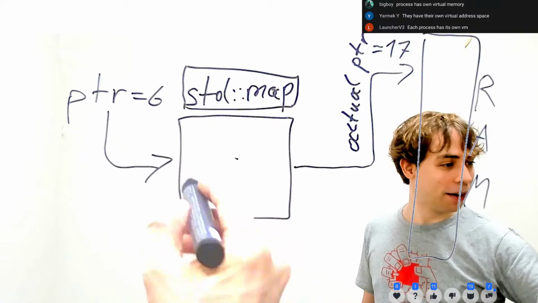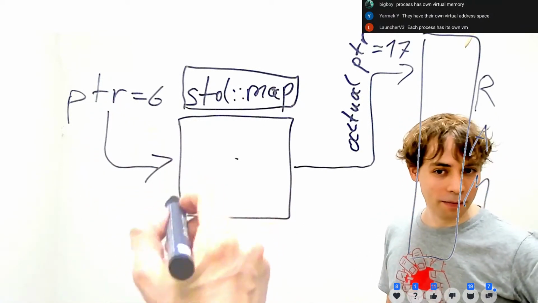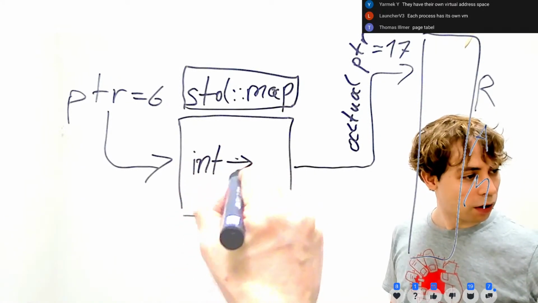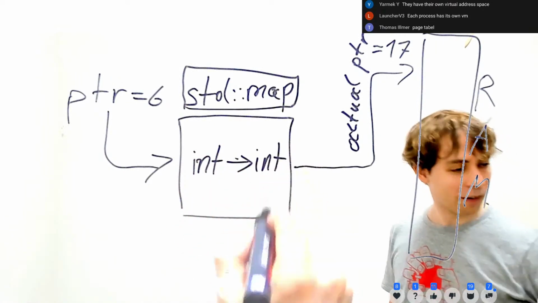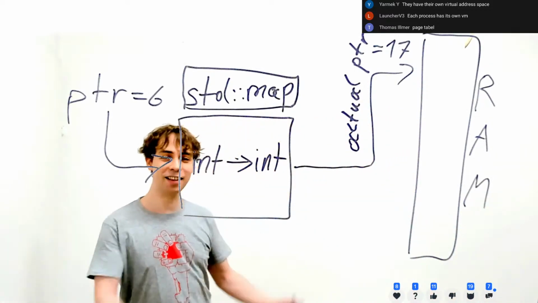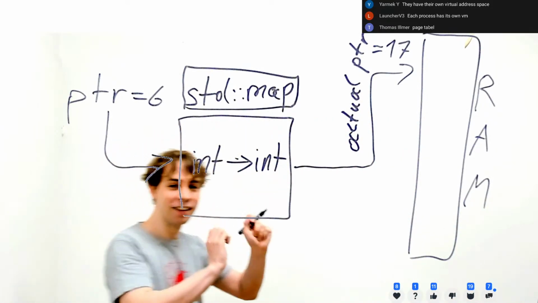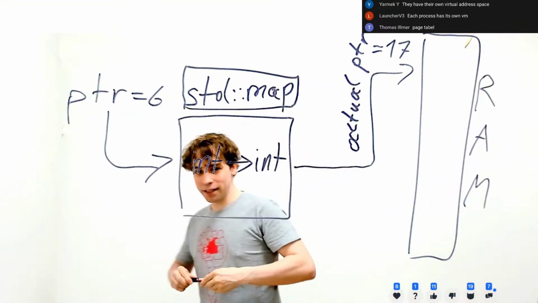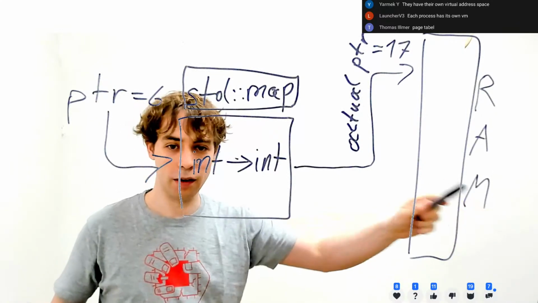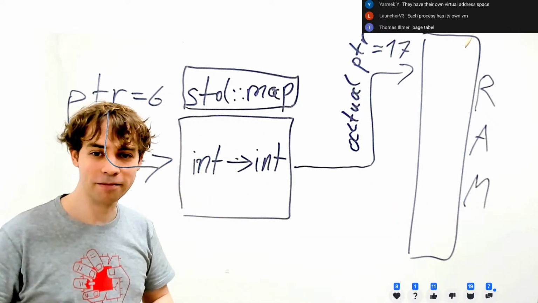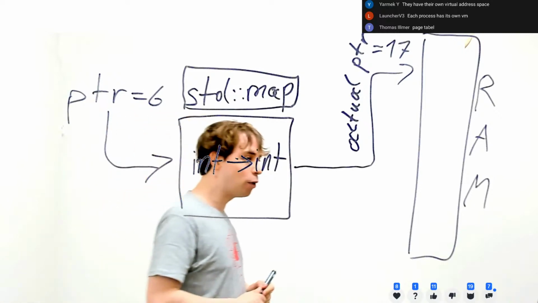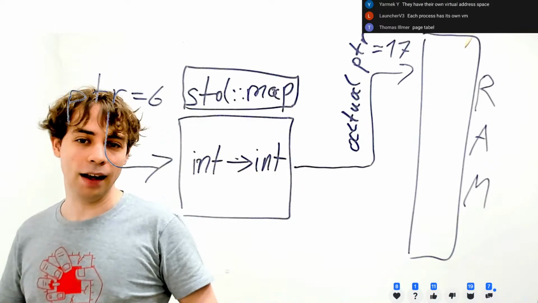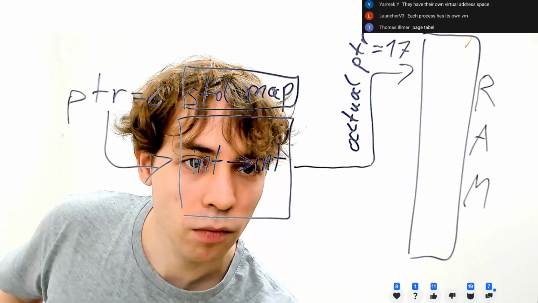So it's a standard map that maps a pointer, so let's say an integer, to an integer. This is a map. We map pointers from this to this. Now, there are different ways how we can implement this map here, and we will go through several of these ideas and basically discuss them.